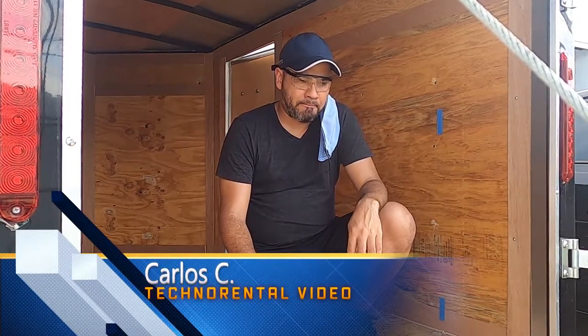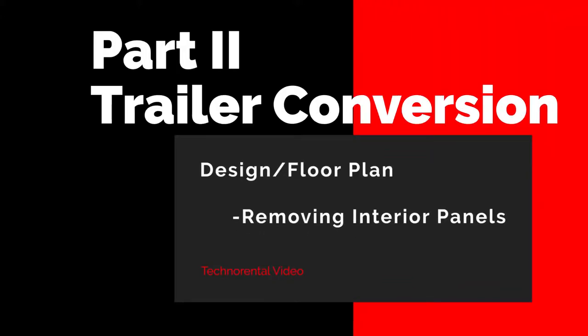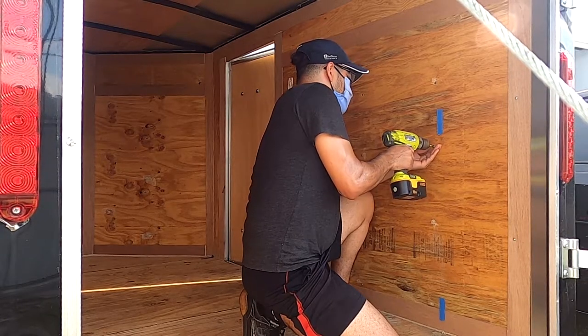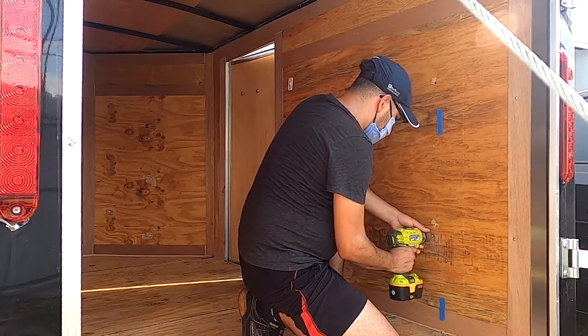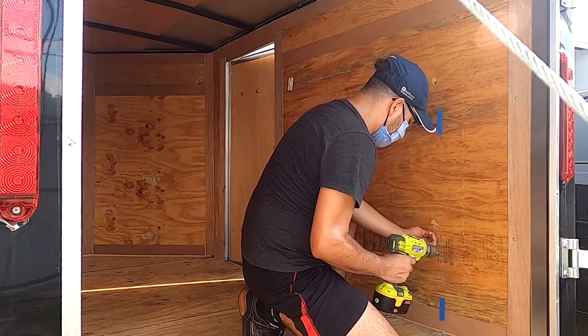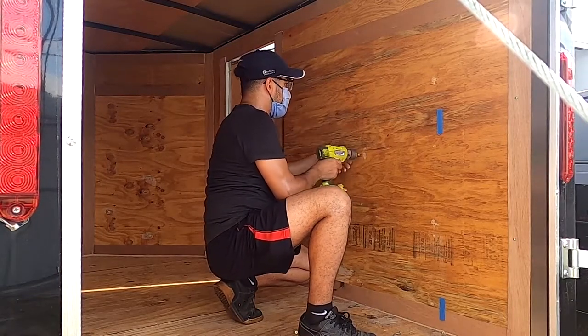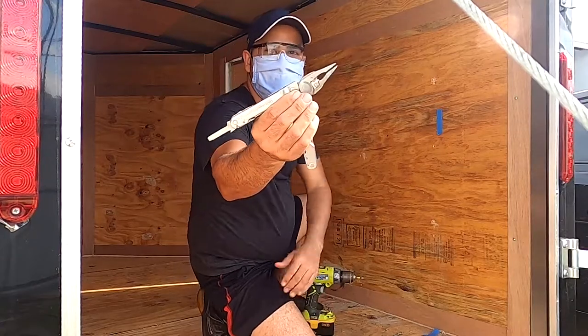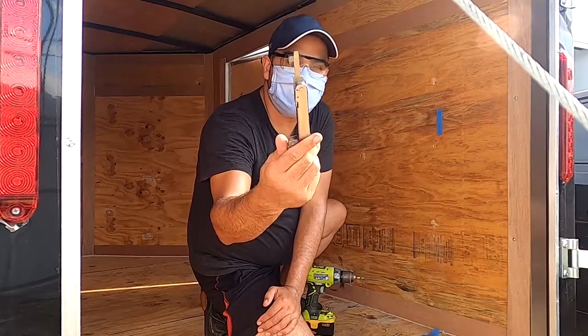Everyone. Today we're gonna be working on the writer. What we're gonna do today is start with the panels. I like to use my multi-tools first, just to try if I can get that job done.